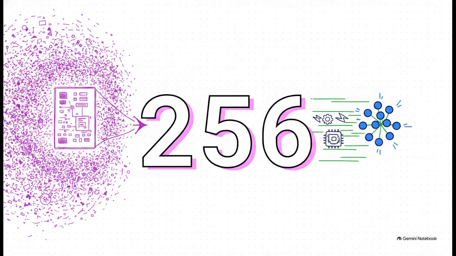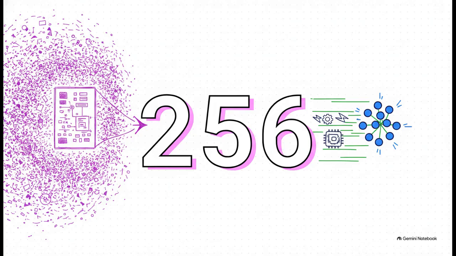To put the sheer scale of that reduction into perspective, consider this. A standard 32-bit floating point number has over 4 billion possible values it can represent. An 8-bit integer? It only has 256 possible values. Imagine you're taking a multiple choice test. In the first scenario, every single question has 4 billion possible answers you have to read through. In the second scenario, there are only 256 choices. You're going to finish that second test a heck of a lot faster, right?